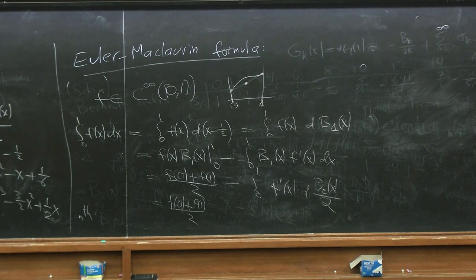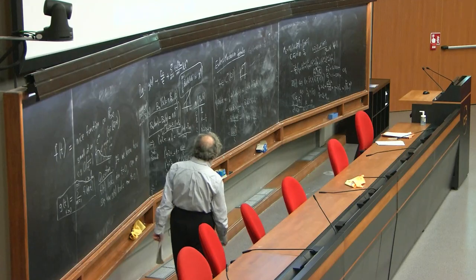But another simple property that I didn't write here, it follows easily from all of this, is that if n is different from 1, then not only is b n of 0 equal to b n, which is the definition, but b n of 1 is also b n. And in fact, more generally, not that I'll need it for anything, b n is symmetric or antisymmetric around the point a half. So in particular, the values at 0 and 1 are the same up to a sign, minus 1 to the n. But except for b1, that sign is always 1, because if n is odd, then the Bernoulli number is 0 anyway.